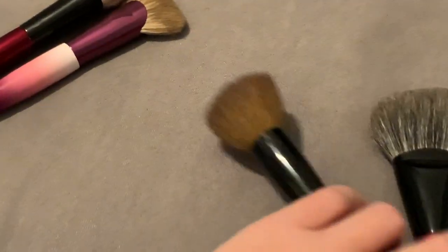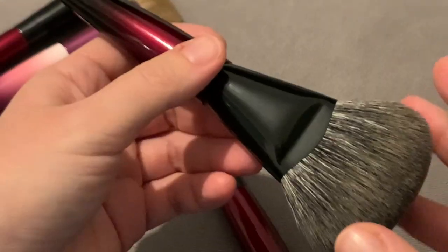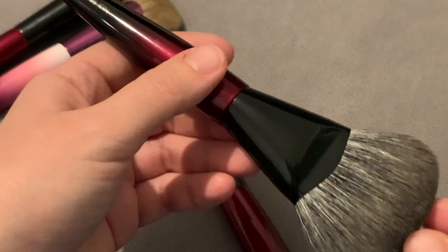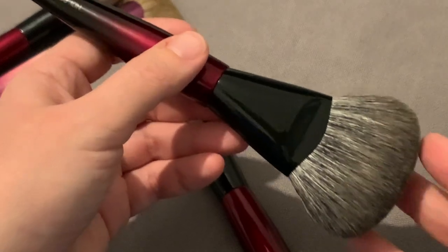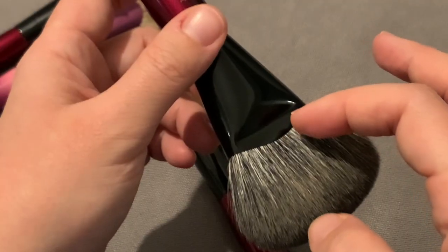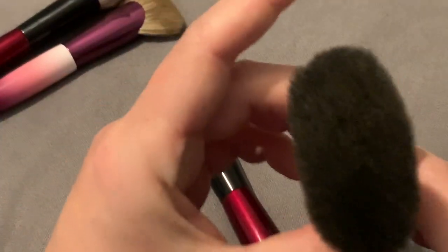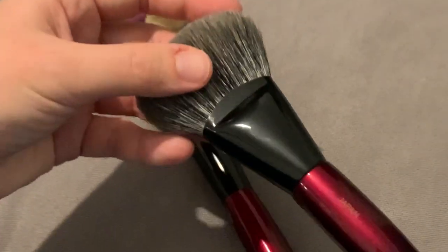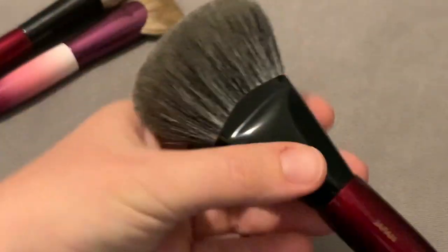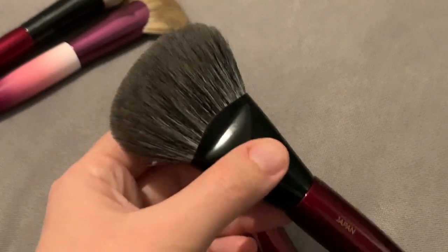The Niji Pro is still too big for my preferences. You can see it's dirty because of the bronzer — I've been using it with bronzer almost every day. What I can tell is that for lightweight bronzer it gives a very beautiful diffused application, but I cannot be precise. On the other hand, it still has short bristles compared to other bronzer brushes. I prefer smaller brushes in general, and this has such a big section. I have mixed feelings, but I like the finished result with light bronzers where I don't mind a less precise application.